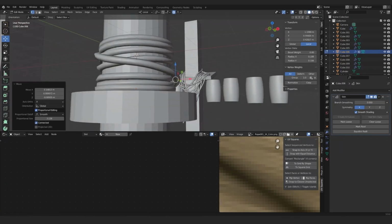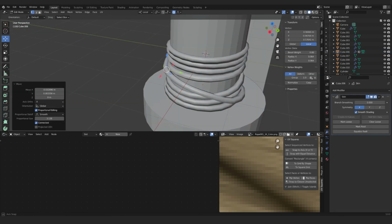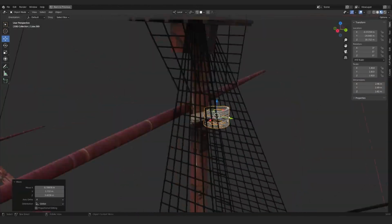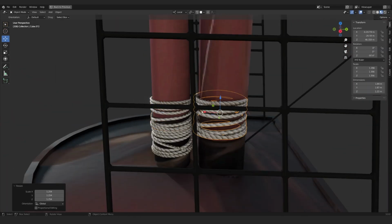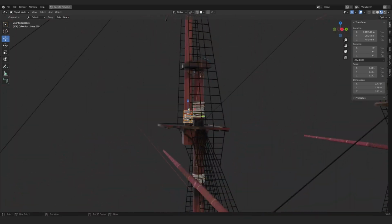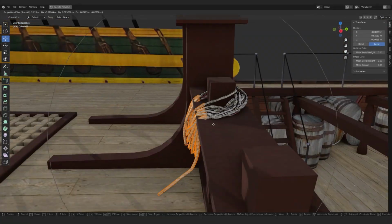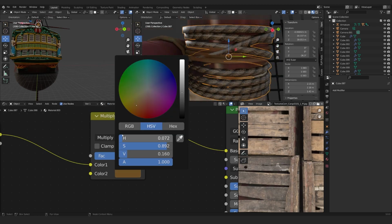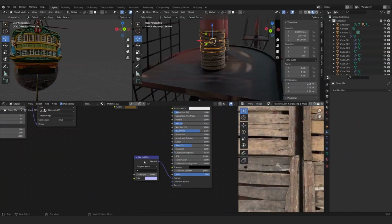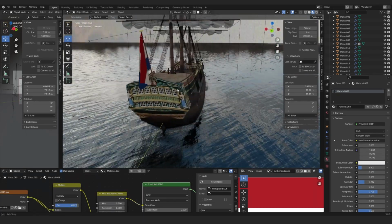In the end, it just depends on how far you want to push it. I, for my part, added some more ropes and sails, but kept the deck quite simple. I also adjusted the colors of the image since it was too vibrant for my taste. In the end, I added an ocean and a background and called it a day.